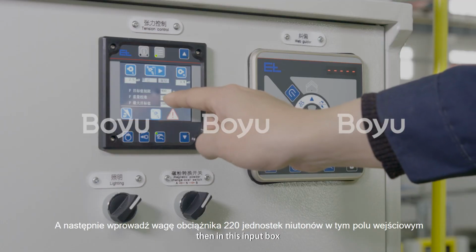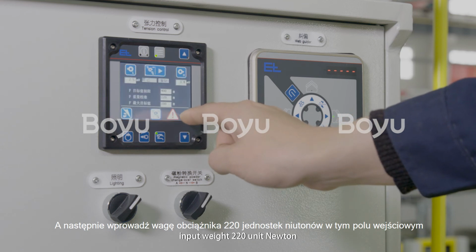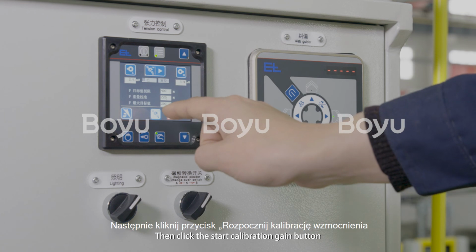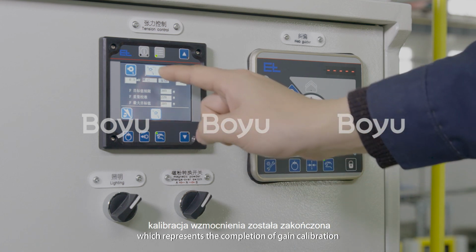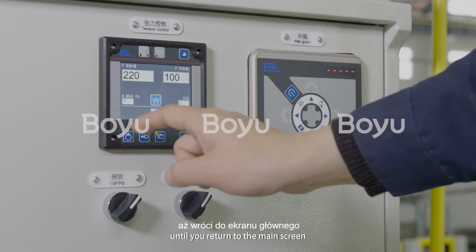Then, in this input box, input weight 220 newtons. Then click the Start Calibration Gain button until recheck has been completed, which represents the completion of gain calibration. Continue to click the Exit button until you return to the main screen.